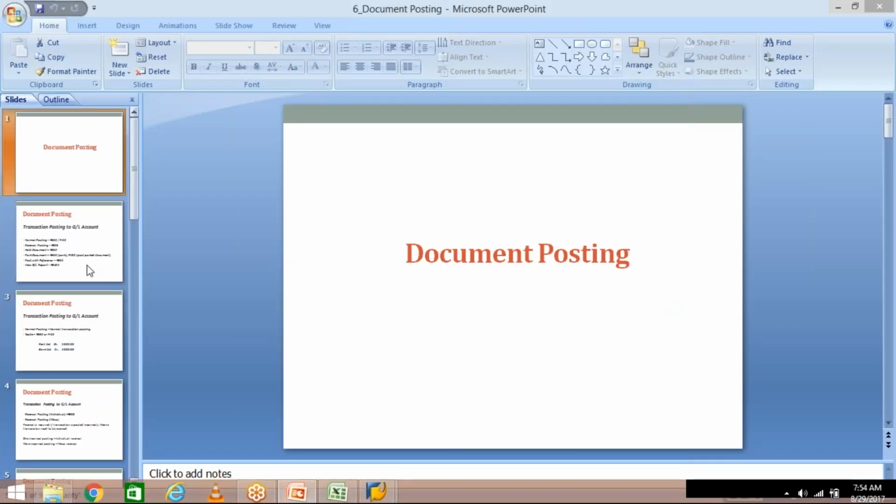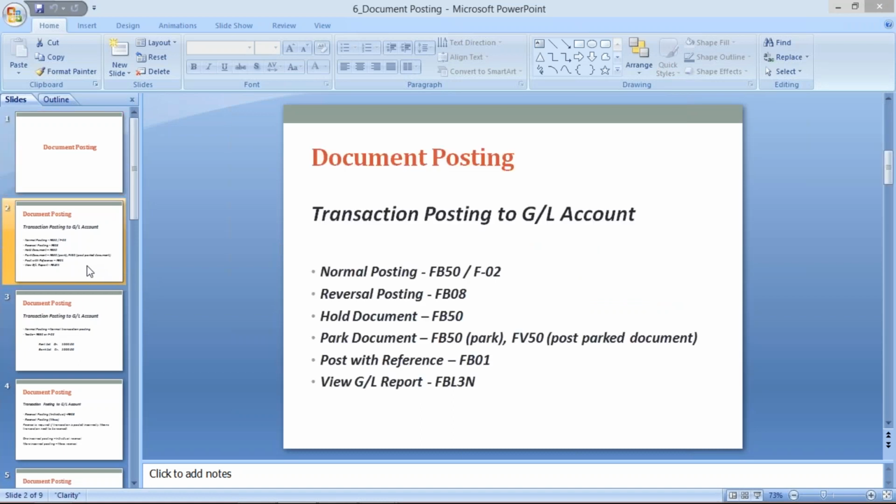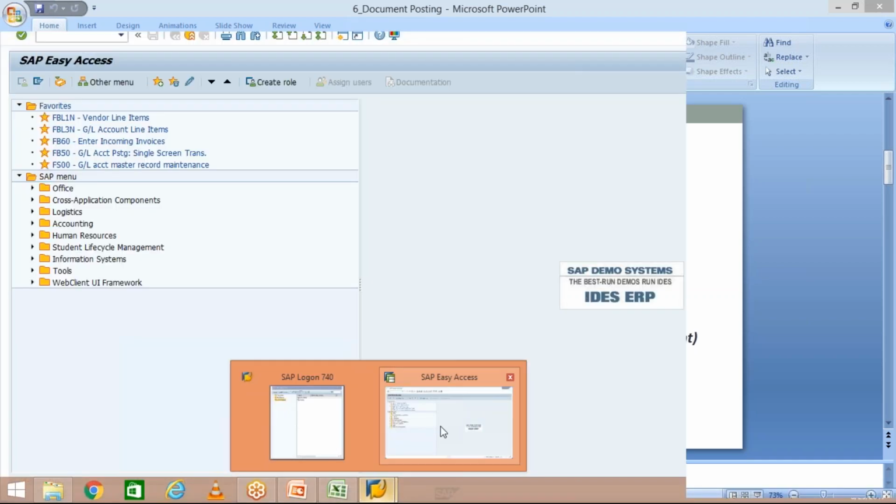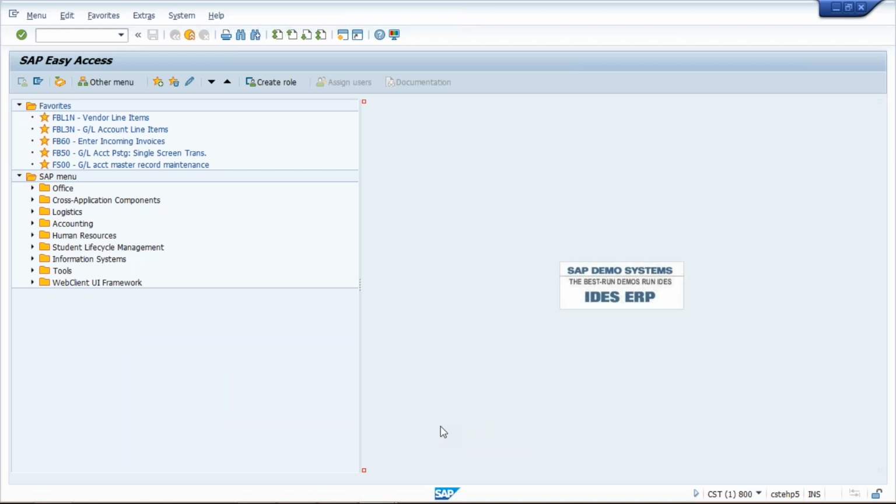We have some more activities which I'll show today. So F-02 is called normal posting, where I showed you guys how to post a transaction by using debit and credit, like 40/50 posting key.